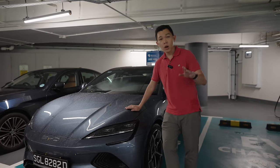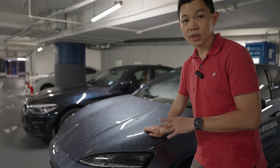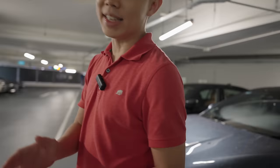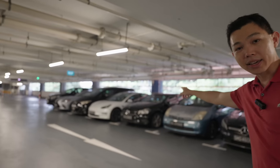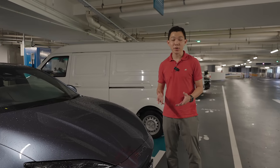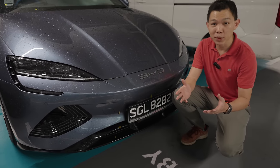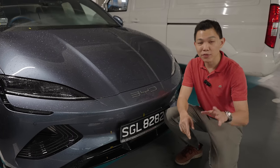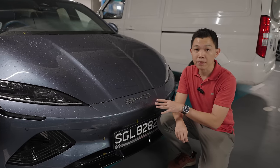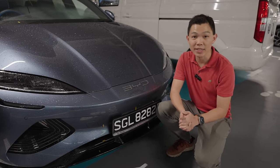Hopefully COE prices start trending down in 2024, making cars like this more accessible. Every ICE car off the road is a win for the environment. The BYD SEAL has many good things going for it. Areas that can be improved: the overall software can have some refinement — for example, the 360-degree camera has distortion; if BYD can clean that up like the Hyundai IONIQ 5's camera, that would help a lot. Also showing blind spot camera feeds when the turn signal is on would be a great addition, since the car already has cameras.